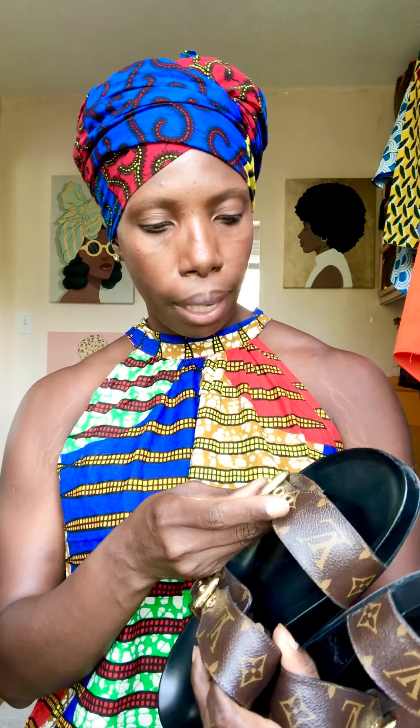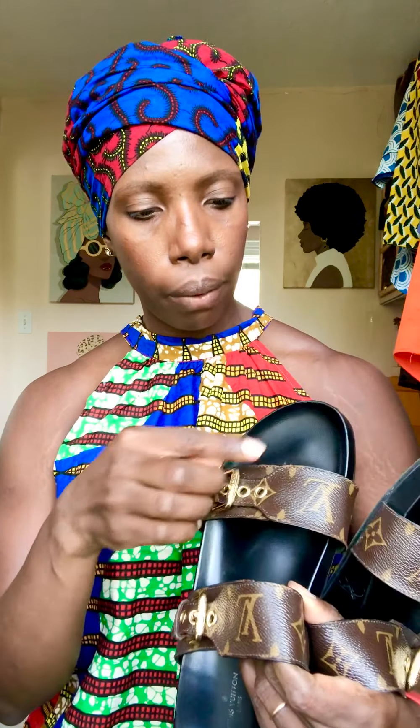The sole is hard to judge because I did have them resoled — I took them to a cobbler, as I do with just about all my shoes, so that's nothing different. Style-wise, I do like them a lot. I find them very easy to match. I did get a decent amount of wear out of them, the buckles are still in good shape, and nothing's wrong with the canvas, which you wouldn't expect from Louis Vuitton canvas anyway. But yeah, the leather toe area is in pretty bad shape.